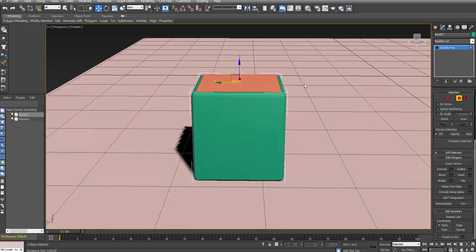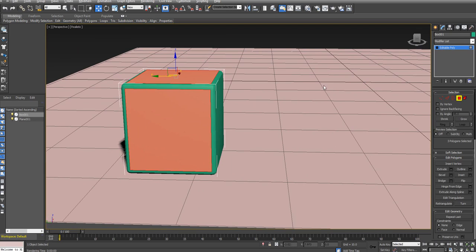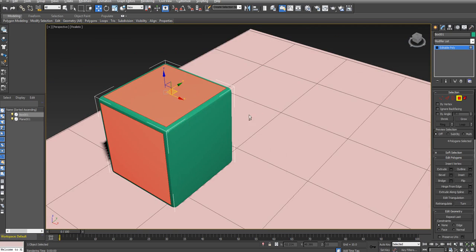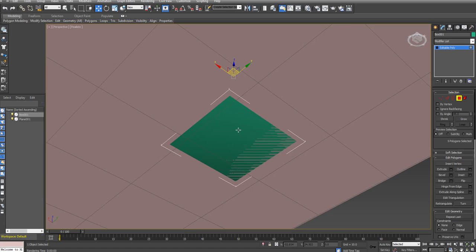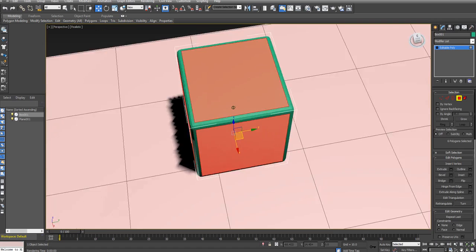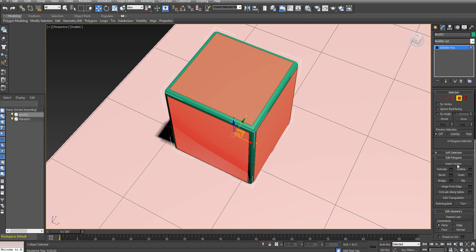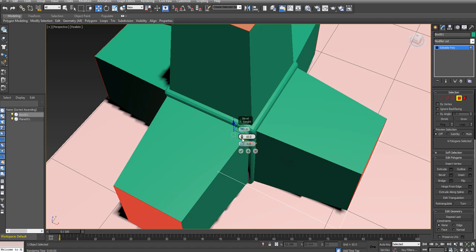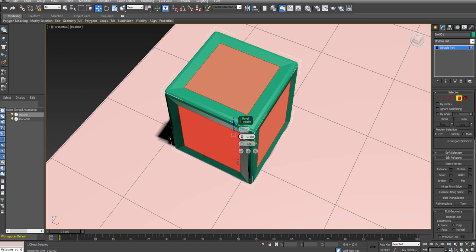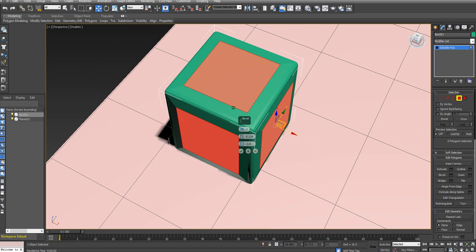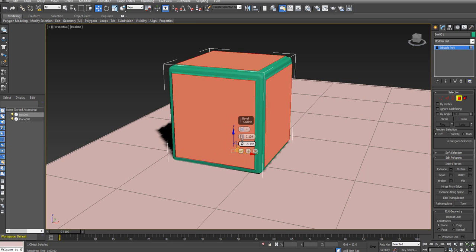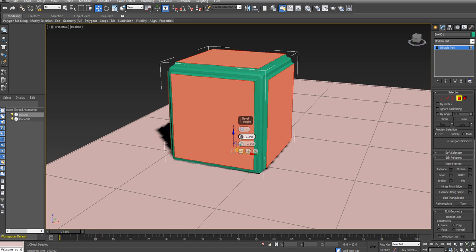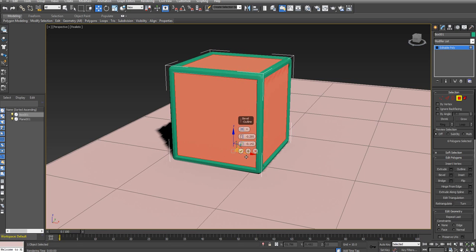The one underneath. And we're going to just bevel those in. Just slightly. I'll give it a wonderful cube.